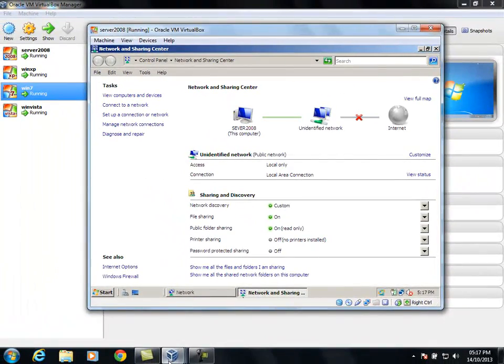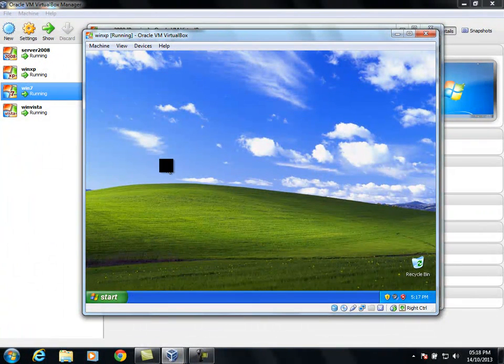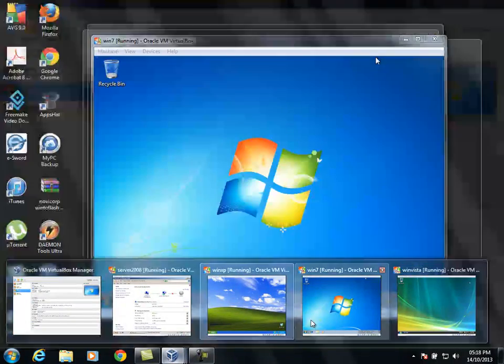Okay, let's go to our XP machine. Well, XP, once you set your network adapter to PC Net Fast 3, your XP would already be connected to the network.